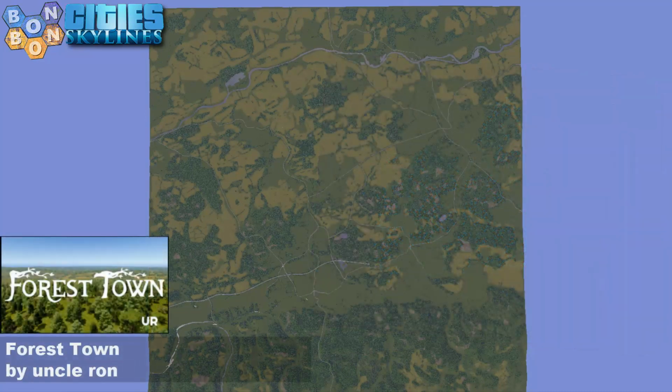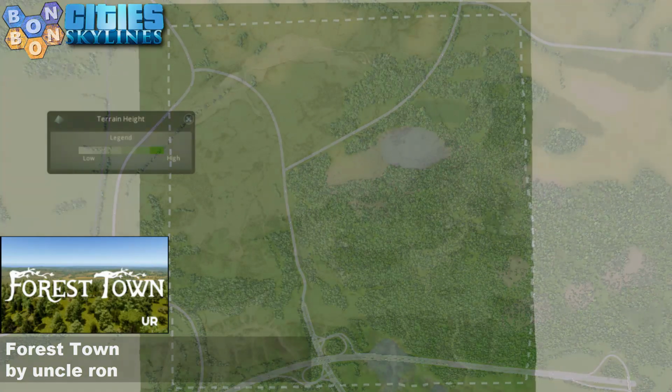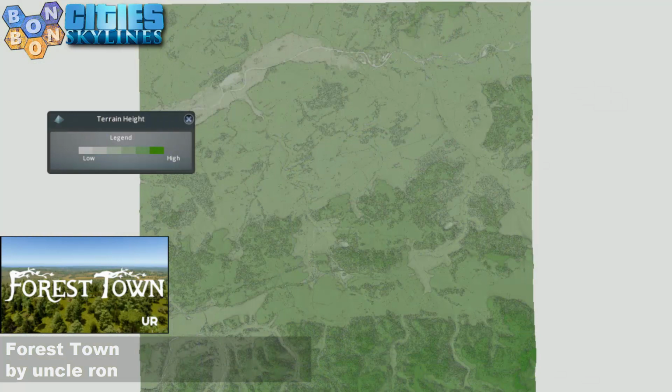Today's first map is Forest Town by Uncle Ron. Yes, Uncle Ron is back. Real life location, and it's very well done. One or two minor gribbles, one major gribble. I can deal with it though. You can even see it in this start square shot here, the major gribble. We'll get to it later.